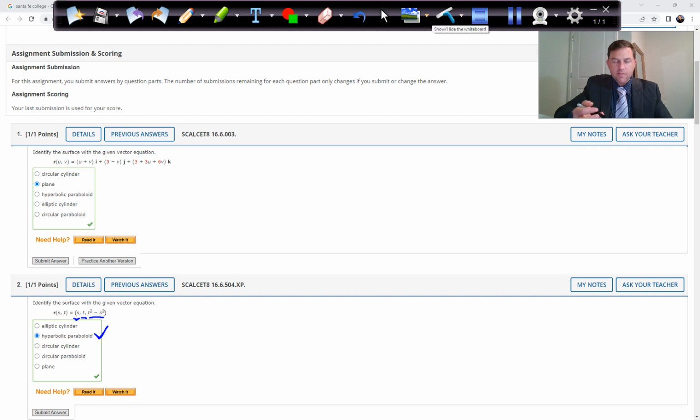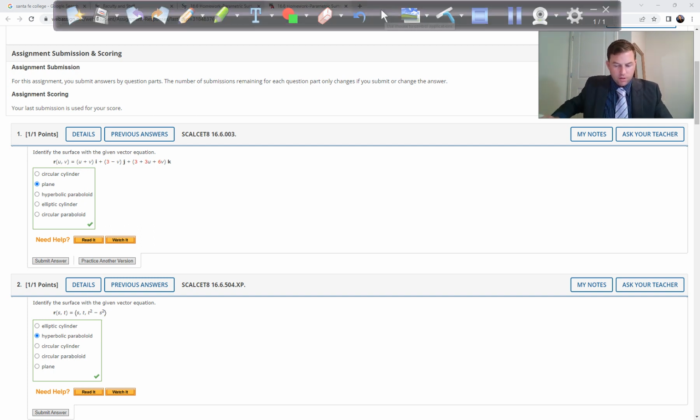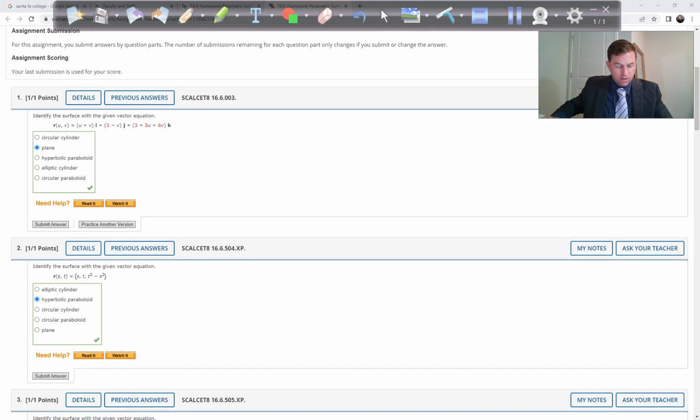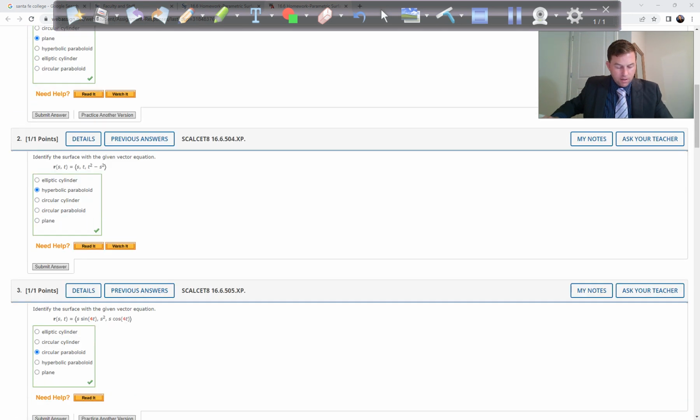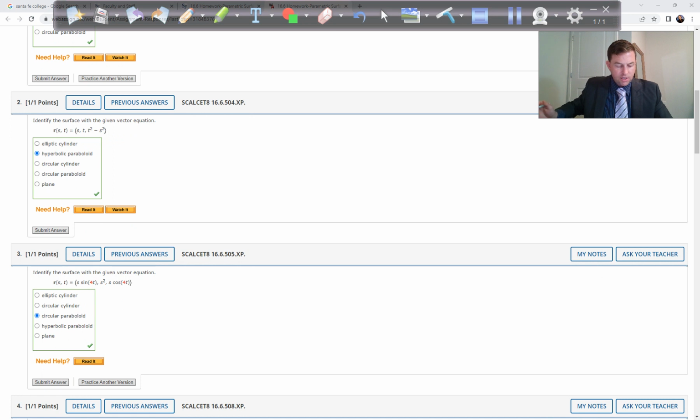And the e-text outlines different forms of these parametric equations and what the actual thing will be. So I'm not going to go over each one because you can look it up in the e-text. So for example, if you look up something that has the form of a sine and a cosine in one of the two terms, and then another variable, say squared, then that's going to be a circular paraboloid.